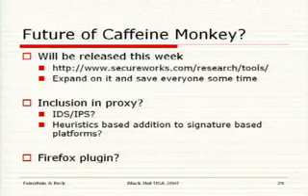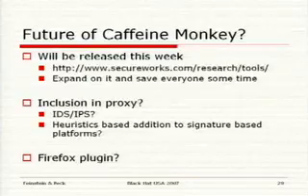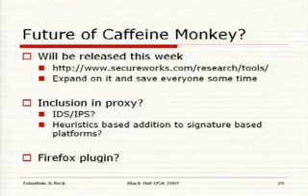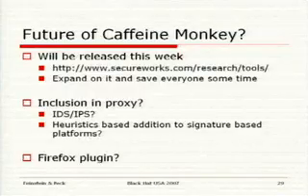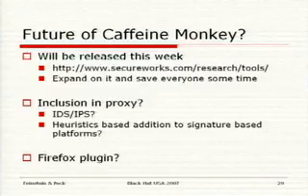It could be included in a proxy potentially, in some sort of IPS or IDS device, with some sort of fuzzy logic or heuristics in addition to a signature-based approach. Because as we've seen, if signature-based approaches are all you're doing, you're going to fail, because there are so many different ways in JavaScript. It's a full programming language, and you can express things in any number of ways. There's also the possibility of a Firefox plugin, if somebody wanted to get really creative, with a sandbox JavaScript environment to run things in before they got passed up to the JavaScript interpreter within Firefox itself.